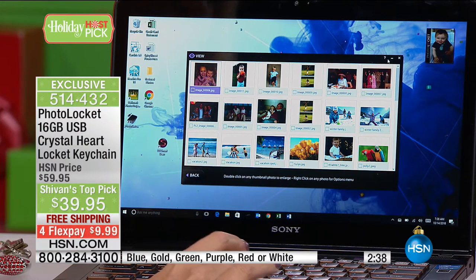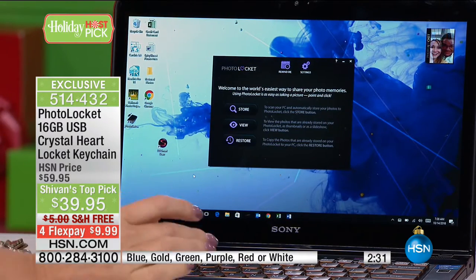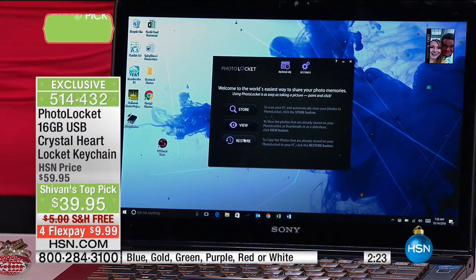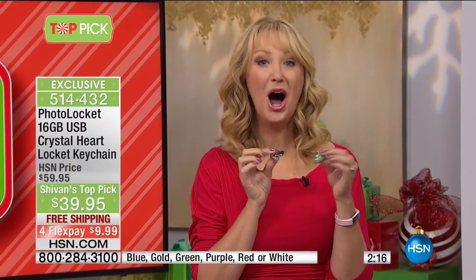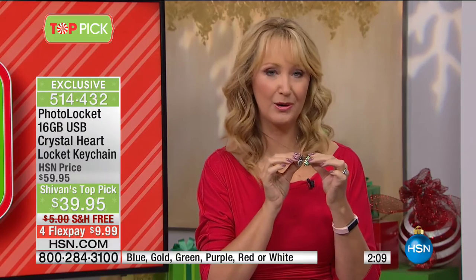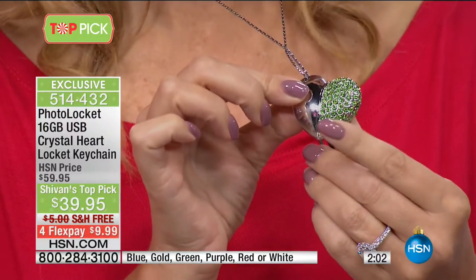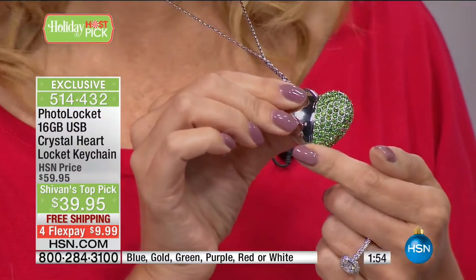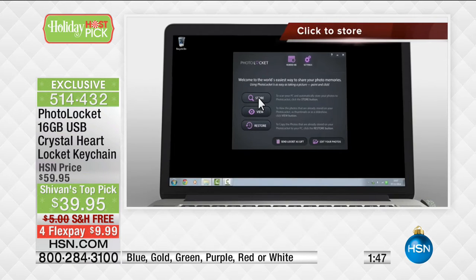This is the ultimate solution for backing up, storing, and safekeeping all your great family mementos. Maybe you're getting a new computer and want to migrate all your photographs — there's a restore button so you can load all your photos off your entire hard drive. With 16 gigabytes, it backs up to 12,000 photographs — probably more than on my entire hard drive. Take this over to your brand-new computer and restore all your family photographs. This also includes Photo Catcher — pre-loaded in the software — to migrate photos from your smartphone.